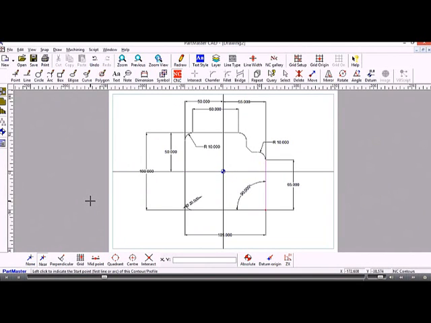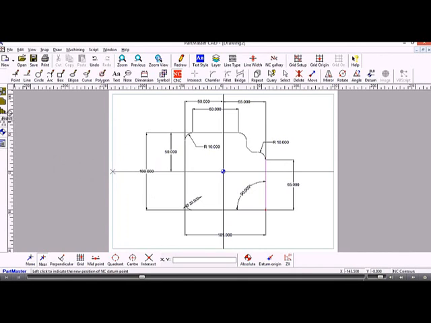If we want to change that, we look to the left hand toolbar here and choose set NC datum. And this will allow us to move the datum from the center of the drawing to a position somewhere on the geometry. So if we wanted our datum to be the bottom right hand corner, then we could indicate that here. If we want it to be in the middle, we can simply move it back. But it's important that the datum is set correctly before you create the contour.